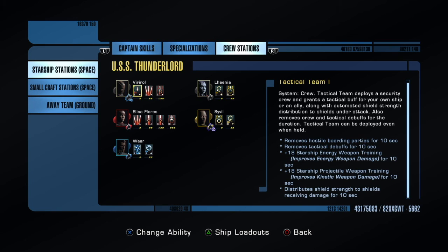This is pretty much everything the Tactical Team does. It removes hostile boarding parties. Not that big of a deal. You don't get hit with too many boarding parties at this point in the game. Maybe that'll change later, but at this point, boarding parties aren't a real concern. Removes any tactical debuffs for 10 seconds. That's awesome, you know, so if you're debuffed, it'll go ahead and remove them. You get 18% energy weapon training for 10 seconds. So, I mean, yeah, it's giving you more power on those energy weapons. And it also gives you plus 18 to Starship projectile weapon training. So it improves your kinetic damage. Anything you got going on with those torpedoes is going to be affected by TAC Team 1.